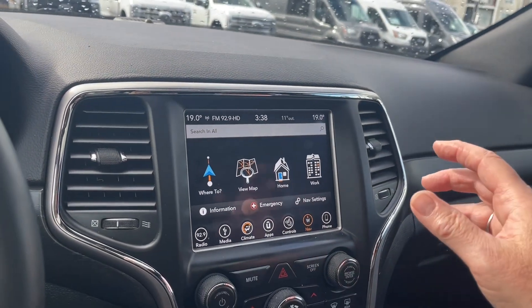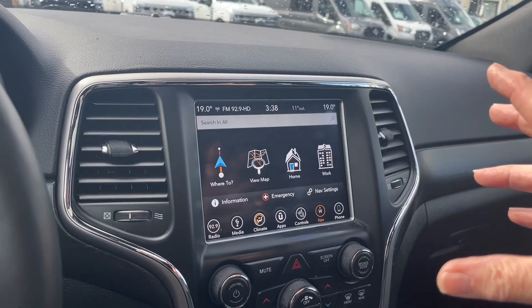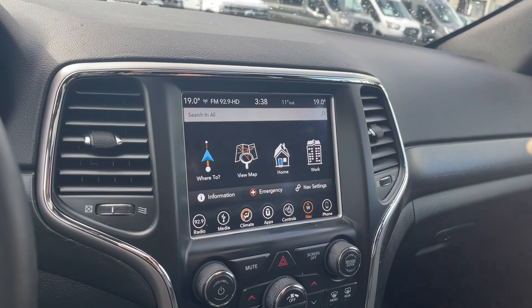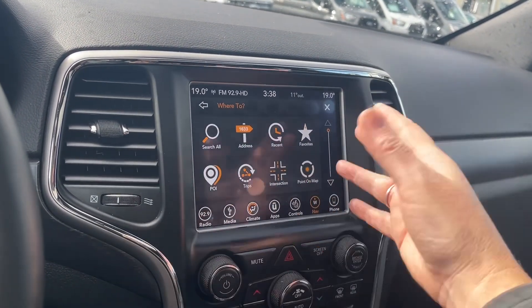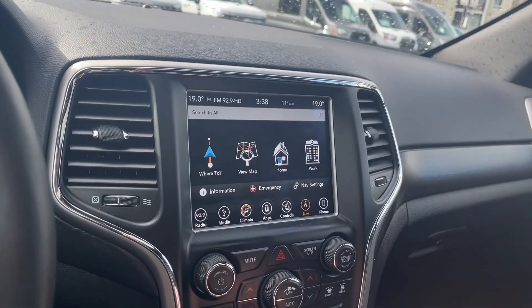The reason I want to go into the navigation is because sometimes you have the button but not the capability — it might not have the SD card or setup for it, just a blank. So you want to go in there and see if you can actually choose a location, go into search, go on the map. If it's asking you where to go, that tells you it's working.